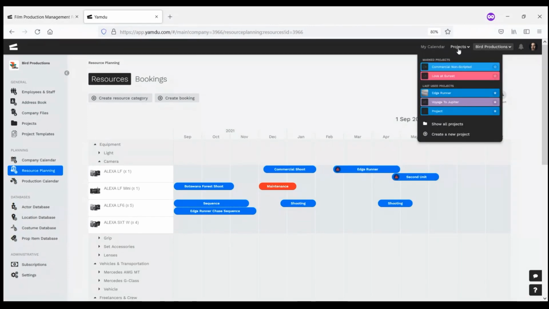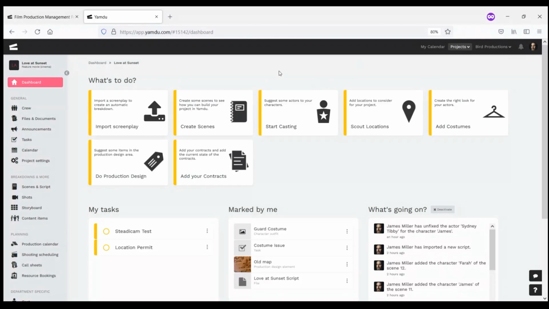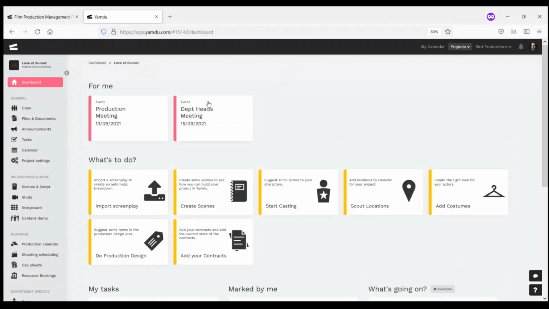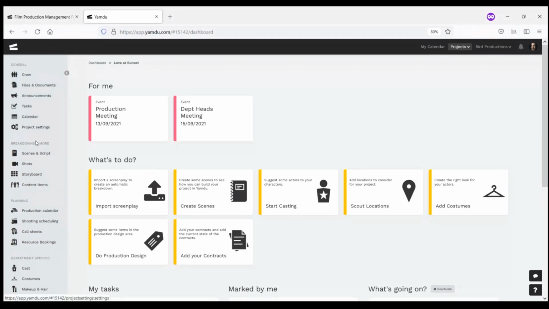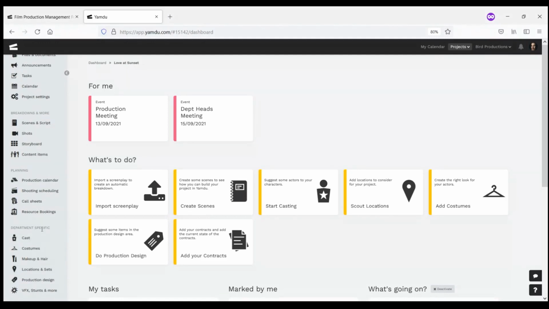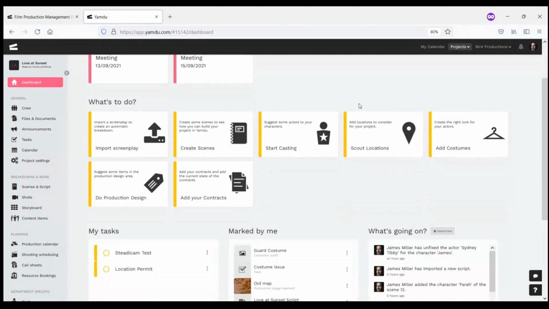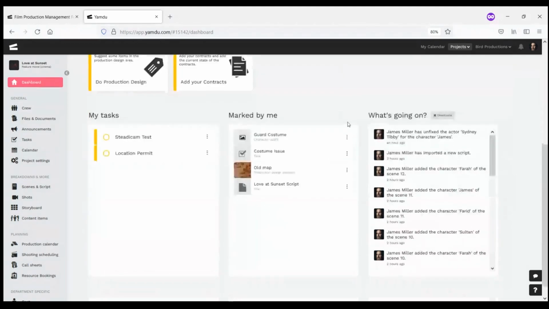So just to show you, if I jump into a project, let's say that this is a student project. The student, of course, from their perspective, has a structure. They can see very clearly, okay, I have some general tools, I have the breakdown details, I can plan, and there's department-specific information as well. They can see meetings and events just as the lecturer can, because the lecturer is seeing all of this detail too. They have prompts for things they might wish to do. Again, that framework giving them a sense of what needs to be done. And they can also see what's new, what's happening, is there new information?